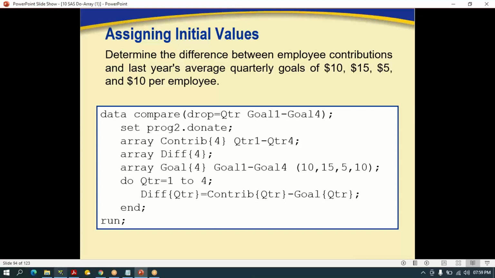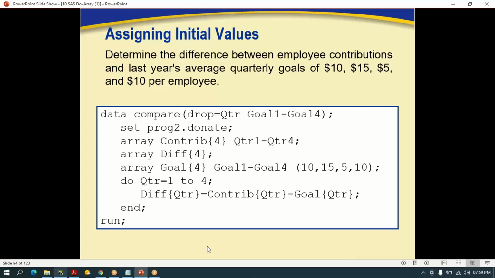Some values need to be subtracted for all these quarters. You have to define those values that you are going to subtract with the array name and assign those values to those variables. So here this is the contribution, but the actual goal is this much. So goal 1 to goal 4. We are creating 4 different goals, and for all these different goals you are assigning some initial values.